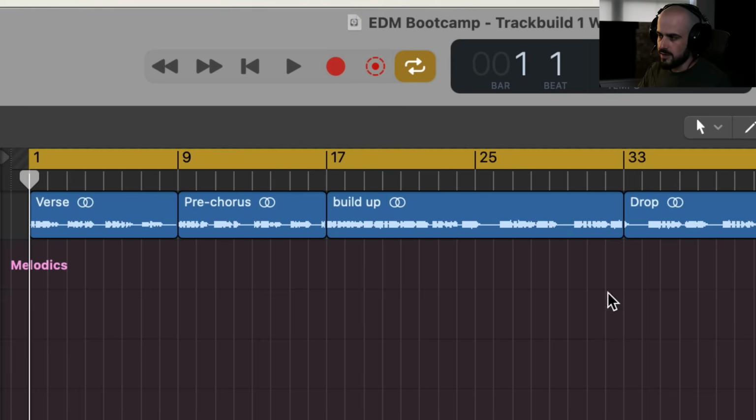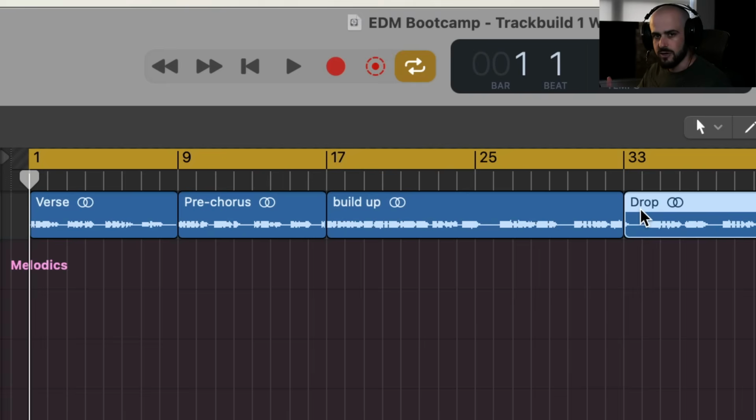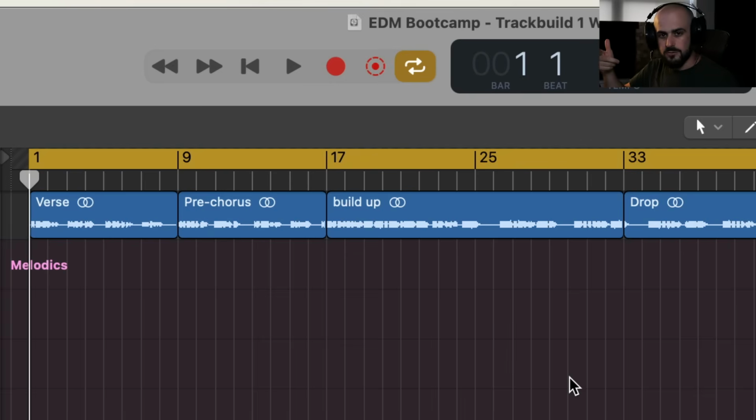I almost always start with a pre-recorded vocal acapella like this because it gives us two things. The first thing is it gives us the structure of the arrangement. So we could actually use this acapella as an outline for our arrangement. It takes a lot of the guessing work out. And it gives us a starting point for our song. So once we write a full-length song, we can either get rid of this vocal and replace it with our own unique vocal, or we can leave the vocal in there and release the song as is, as long as your placeholder vocal is royalty free.